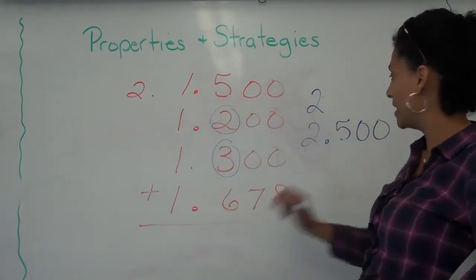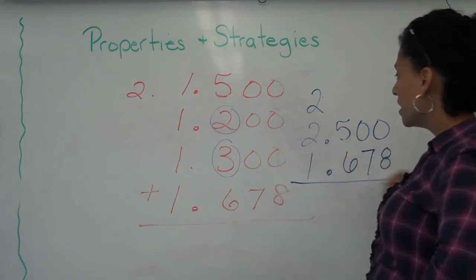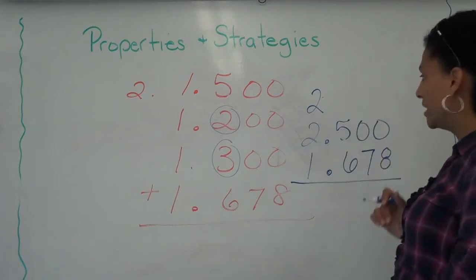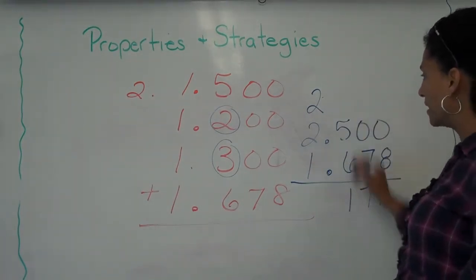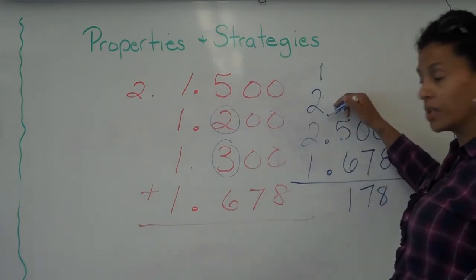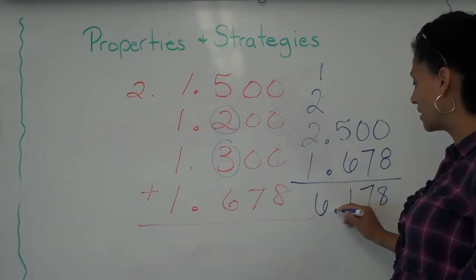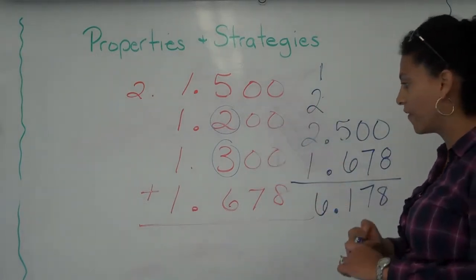And now all I'm left with is this guy down here. Okay? Still big, but a much easier addition question. So we're adding across zeros here. 5 and 6 is 11. We make a new whole. 1 plus 1 is 2, plus 2 is 4, plus 2 is 6. Okay, much easier if I can group things together and add them first.